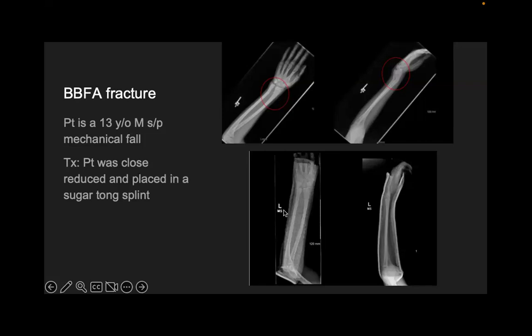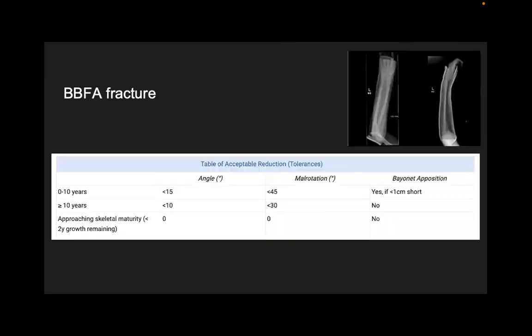But reductions, we don't just look at them and say, okay, this looks good enough, so I'm going to leave it, right? How do we know that they're good? It's because the literature is out there for almost every type of fracture. Once you've done your reduction, what are the acceptable criteria? Okay, so one of those for both bone forearm fractures is actually pretty high yield.